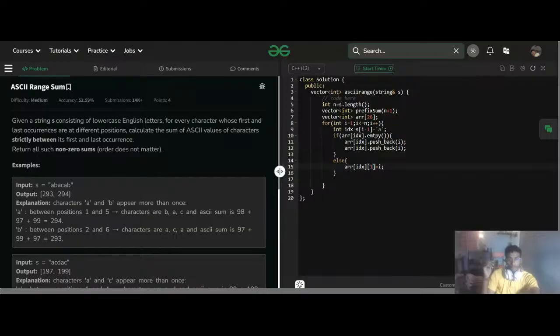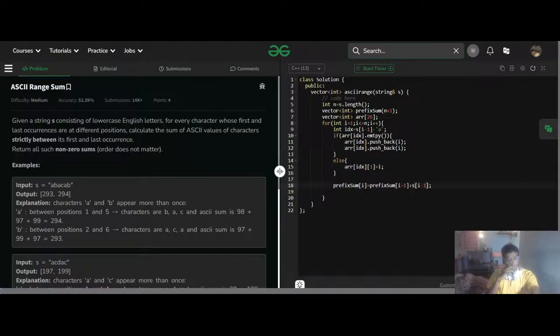Now, in this loop only, can we update the prefix sum? Prefix sum of i is nothing but prefix sum of i minus 1 plus s of i minus 1.